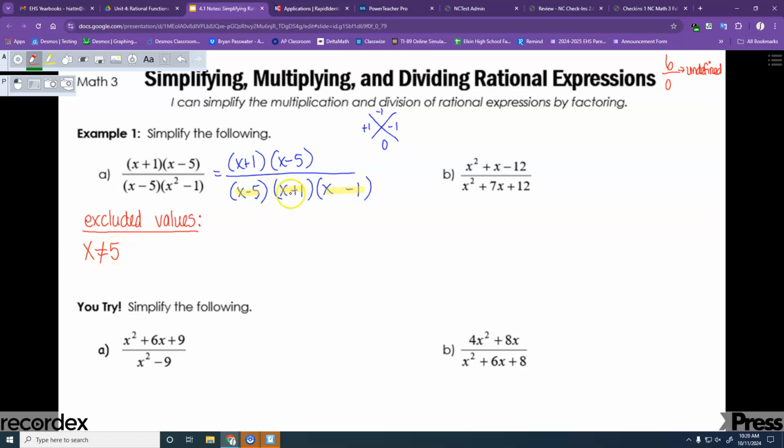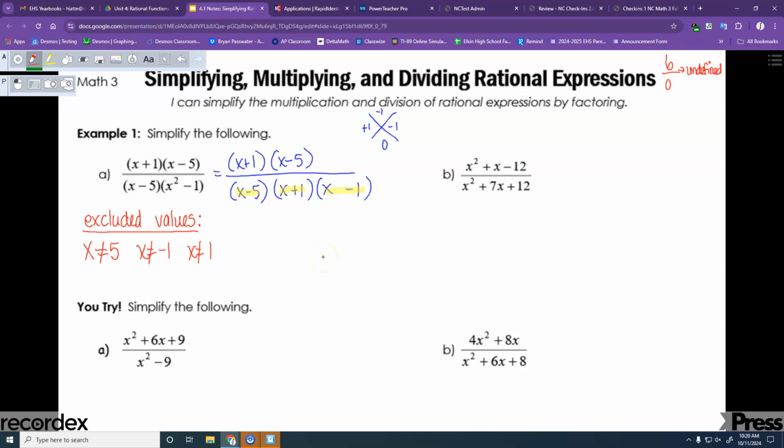What about for this one, x plus 1? That's a negative 1. x cannot equal negative 1. And what about the last one? Positive 1. x cannot equal positive 1. This is part of your answer because when we start marking things out, it's not going to be quite so obvious what values you can't plug in. So you want to include this with every one of your answers. Pretty much everything's going to have it for these type of problems. Okay? So now that we have our excluded values, we can start canceling.